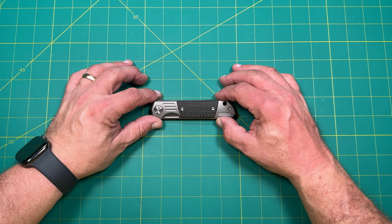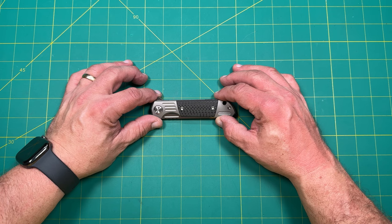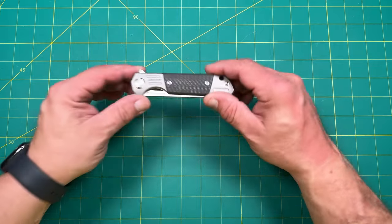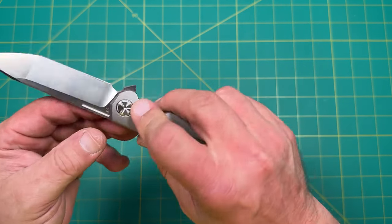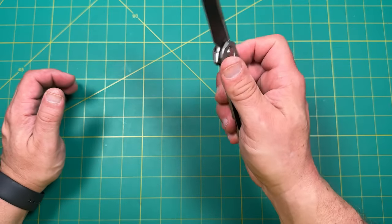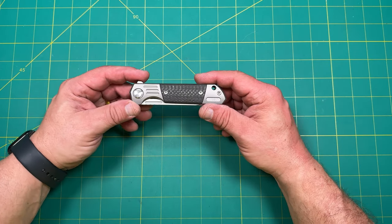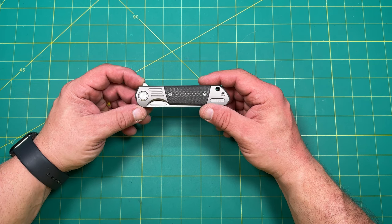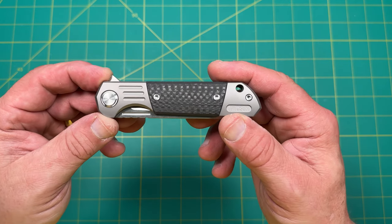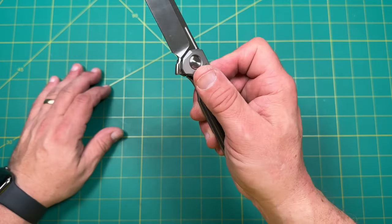Today we're looking at a Tucson knife and this particular Tucson knife is called the TS-49. It is a frame lock knife with titanium scales or handles with carbon fiber inlay, and the blade is D2 steel — not CPM D2, it's the ingot version. That's how it's able to be an affordable knife. This is definitely going to be a budget knife — just a spoiler, it's about $70. If you find it at White Mountain Knives, you can use my RNK10 code to get 10% off.